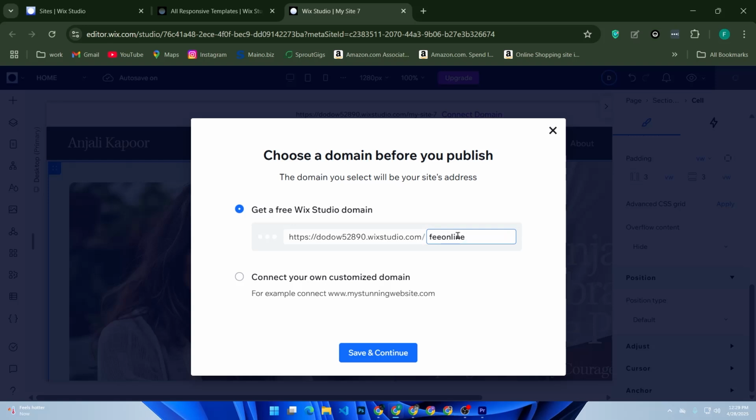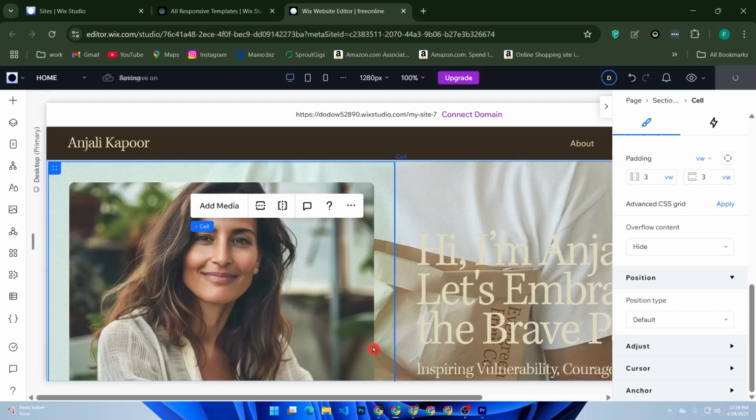And Wix will automatically assign the .wix.com extension. Then you can connect your own customized domain from here like that. I will use that for this tutorial. Then click save and continue.